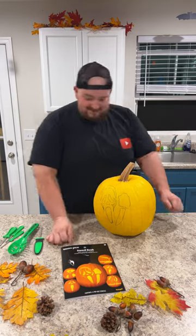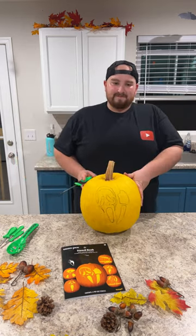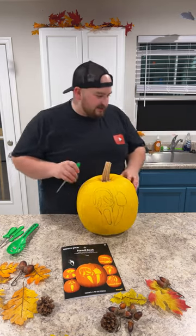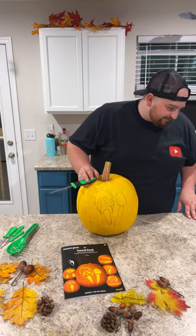All right. How many pumpkins do you have this Halloween? I think I carved like five pumpkins, five or six, something like that. We're about to cut into this one though. Five or six. This will be like a seventh or something.